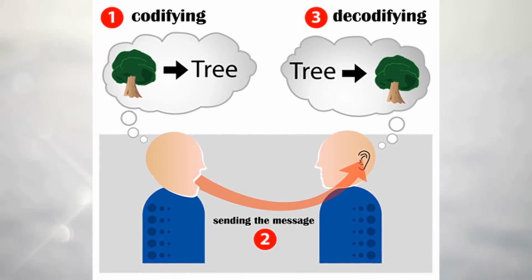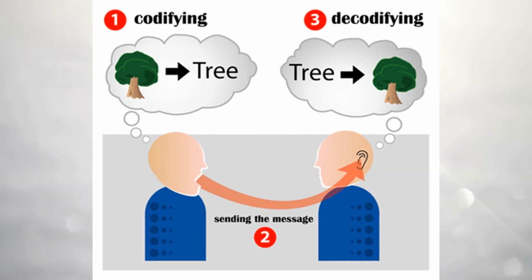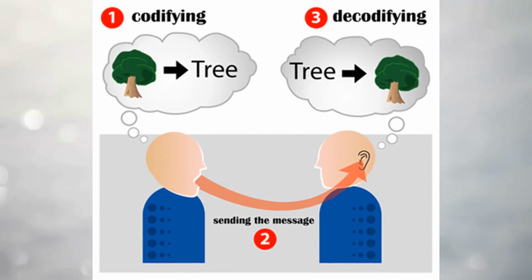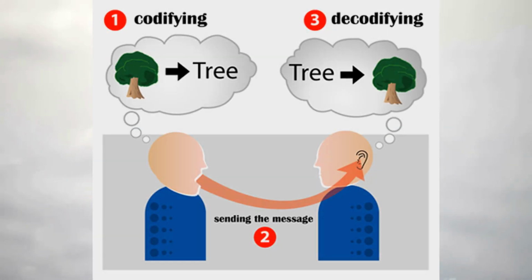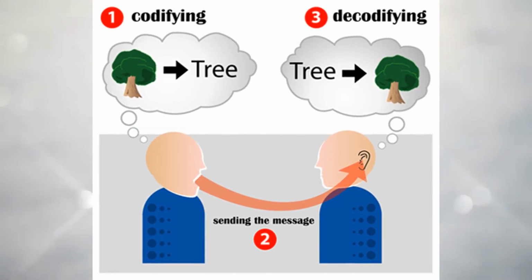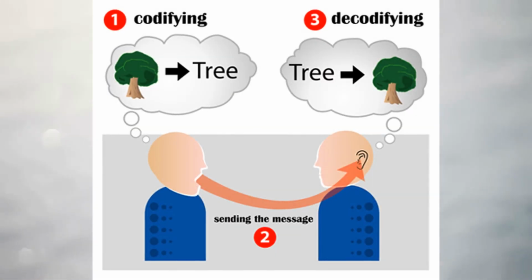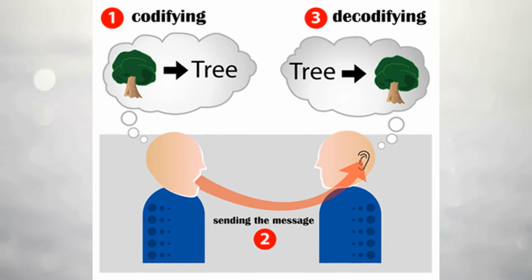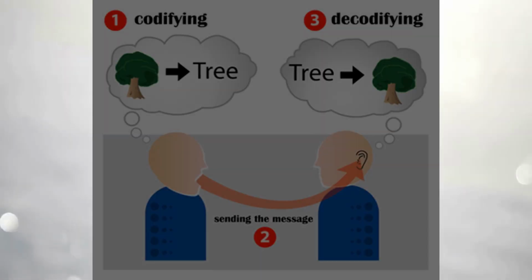Today we will talk about the Shannon-Weaver model. The Shannon-Weaver model is one of the first models of communication. Initially published in the 1948 paper A Mathematical Theory of Communication, it explains communication in terms of 5 basic components: a source, a transmitter, a channel, a receiver, and a destination.